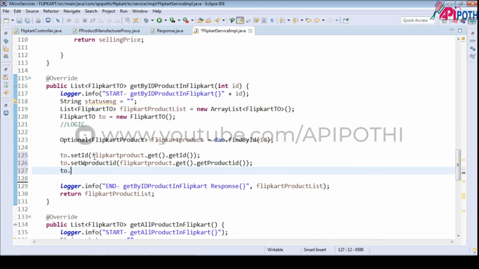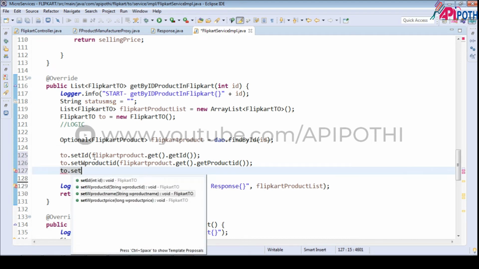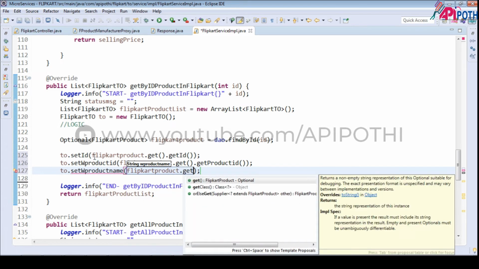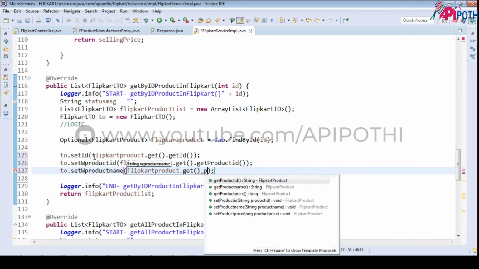TO dot set product name, Flipkart dot get product name.